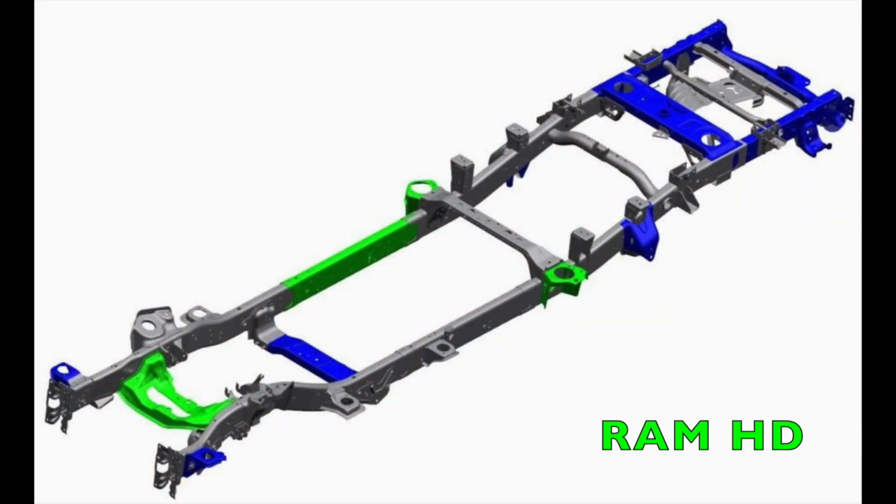The second reason why I chose this truck was suspension and frame. Now, as you guys know, if you look at the frame on a half-ton truck and then you look at a frame on a heavy-duty truck, there's such a huge difference in the size and just the overall structure. And that's something to be said about the Ram brand too, is that their heavy-duty trucks are built to tow. The half-ton trucks are built to tow light trailers and tow not as often, but you can obviously tow with those trucks, you know, more frequently than even someone with a heavy-duty truck. But my point is, this truck that I'm in right now is set up to tow a heavy trailer and do it continuously.